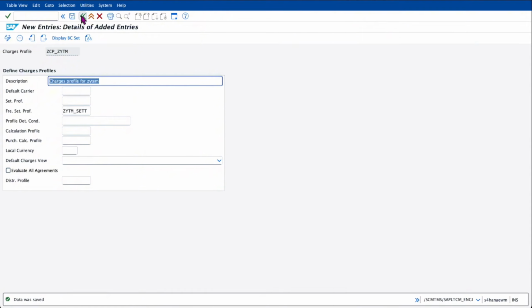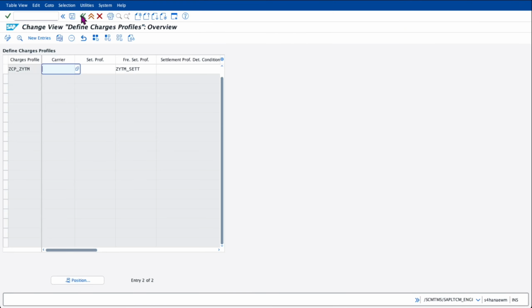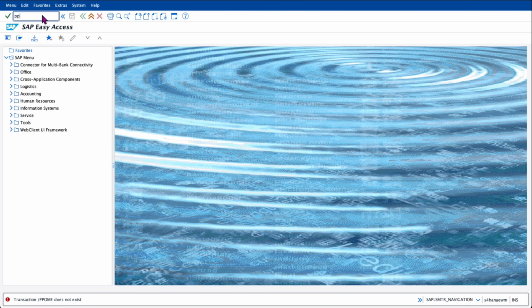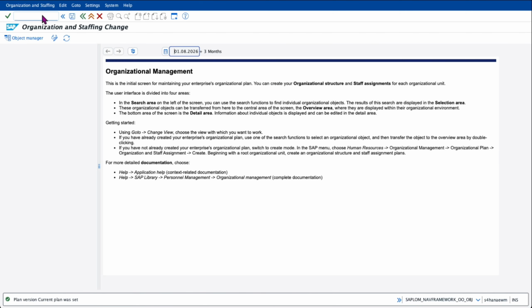Now, we need to define the charge profile in our purchasing organization in the organization structure. So go to PPO-ME, search for your purchasing organization.